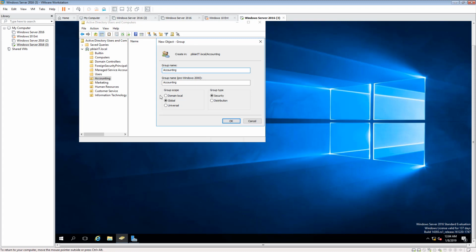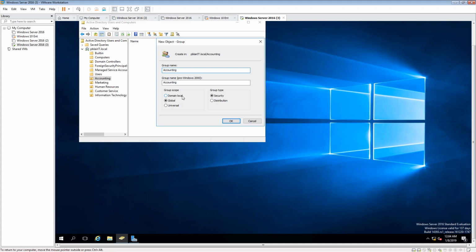I'm going to leave the group scope as global. If you wanted to do domain local, you could. The reason that you would do domain local is if you were only going to use this resource in the exact same domain.